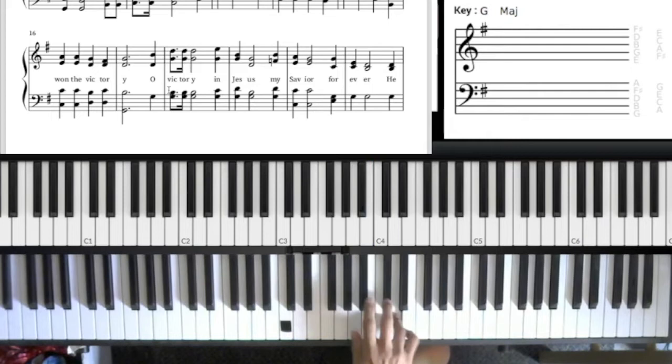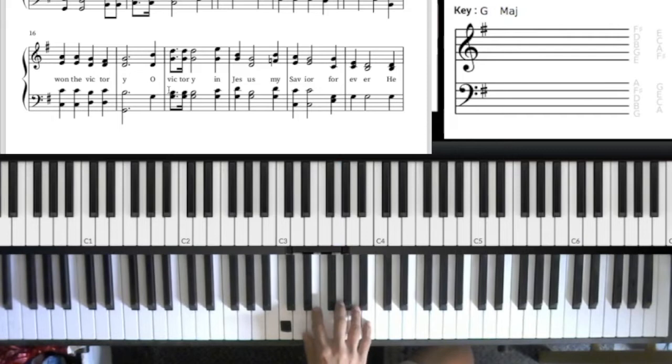Four, one, a two, three, four, one, two, three. Okay, now here we're going to shift back to the original position. Right here. So we hit Jesus right there, and then we bring our pinky to this B for the original position. Ready? Four, one, two, three, four, one, two, three, four.